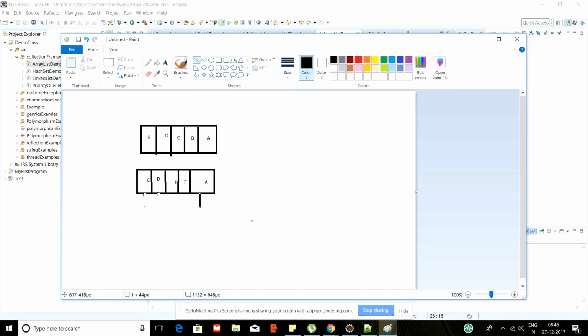Stack is not only last in first out. It can have both. Stack is the superset. It can have last in first out or first in last out. Okay, and then you have queues.